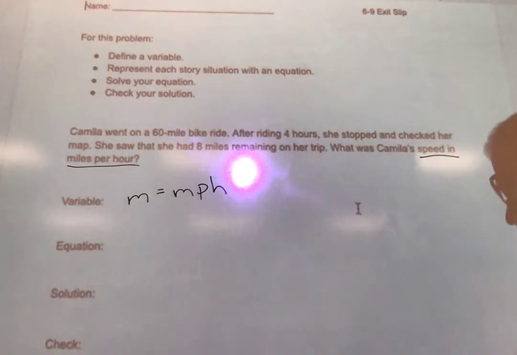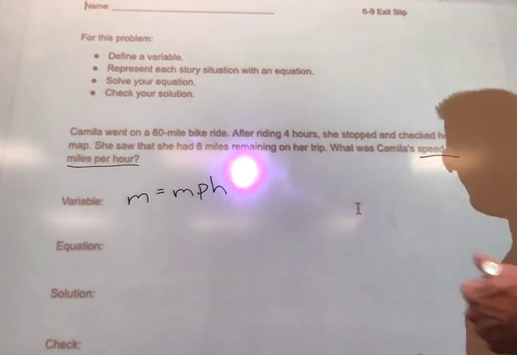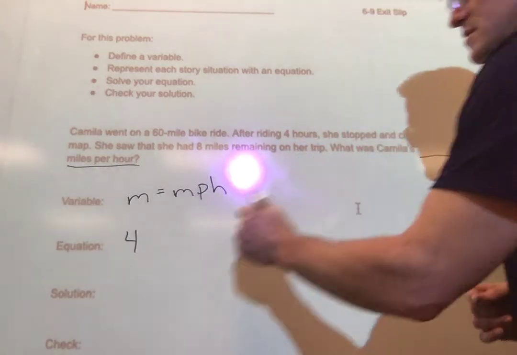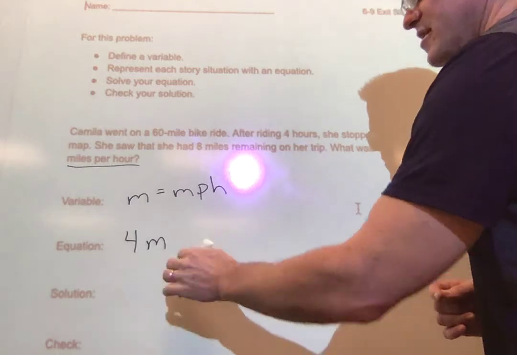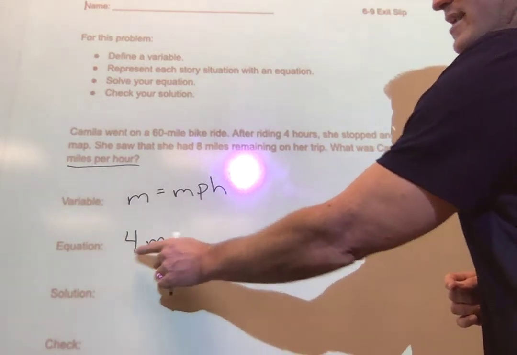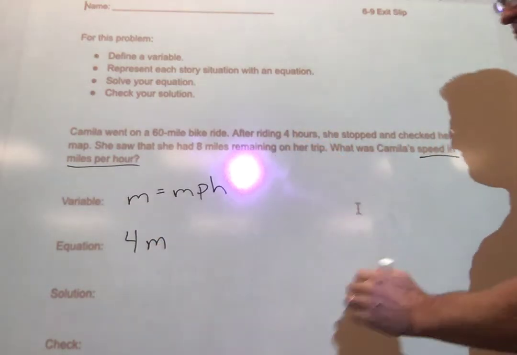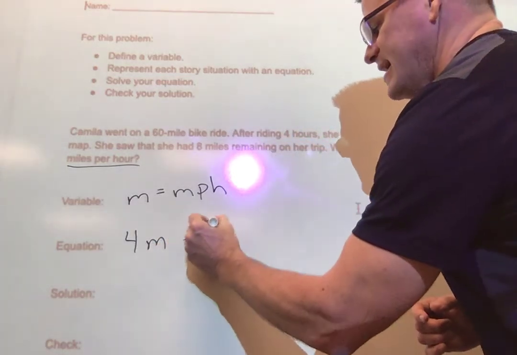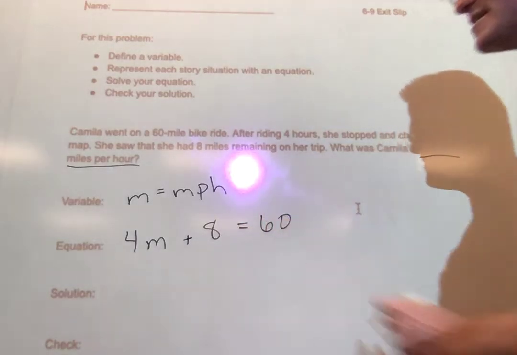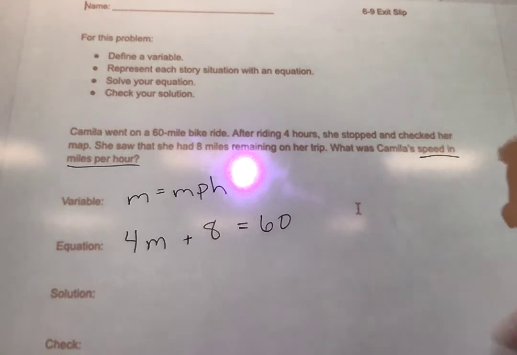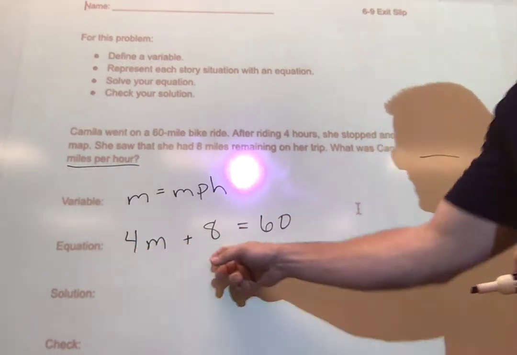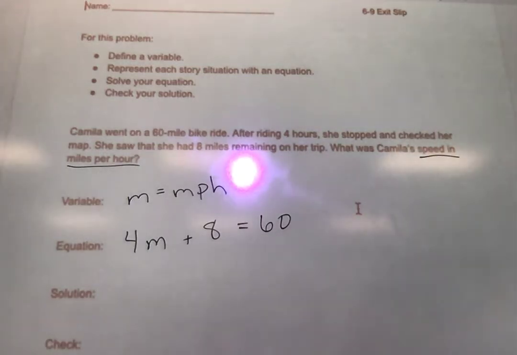Again, some people struggle to write the equation. Really what's going on, though, is I've got 4 hours times how many miles per hour she's going. So 4 times m, where m is her miles per hour, how many she goes in 1 hour. I know I have to do that 4 times because she's been riding 4 hours. And then plus 8 more miles on top of that should get me to that total of 60 miles. So if I figure how many miles she went in 1 hour, do that 4 times, plus 8, that'll give me the total of 60 miles.